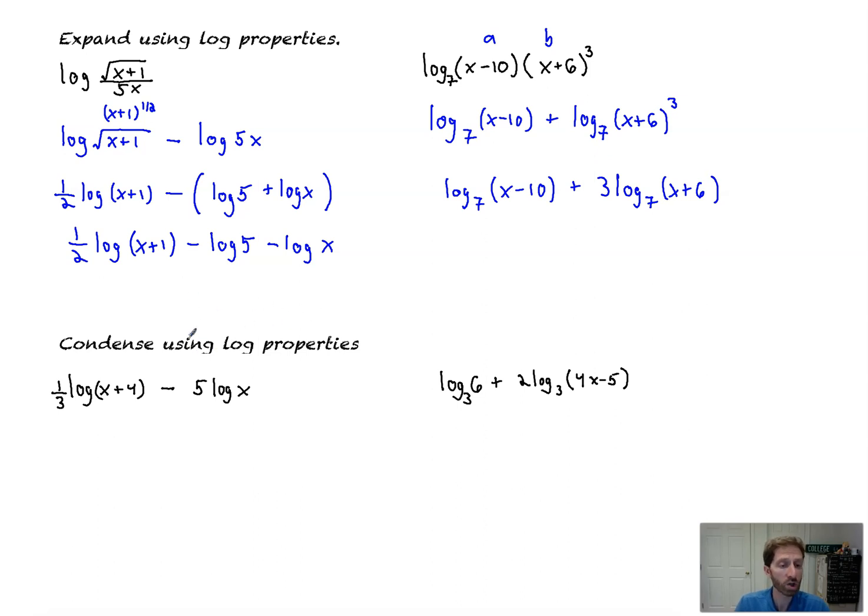Now what we need to do is condense logs. We're just going to basically do everything in reverse. We're just reviewing our log properties in a blistering fast review. So we've got one third log of x plus 4. I can swing that up here. I have to do that before I can combine things. You get x plus 4 to the one third. Now a word to the wise, just because you have a plus here, that doesn't mean you can separate two logs with plus. It's only with multiplication that we separate into logs with plus signs. So that's all grouped. That's all one number. This 5 can go up here. So we get minus log x to the 5th. Now we've got subtraction. So we're going to end up dividing. So log of the cube root of x plus 4 all over x to the 5th.